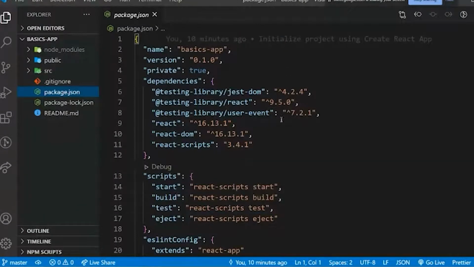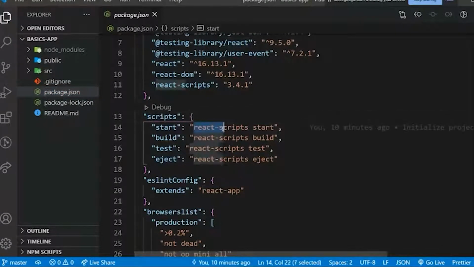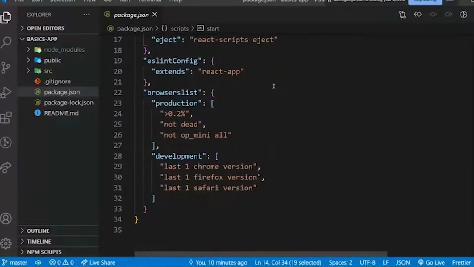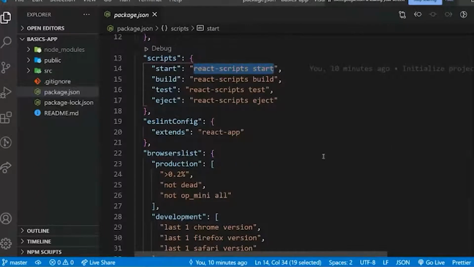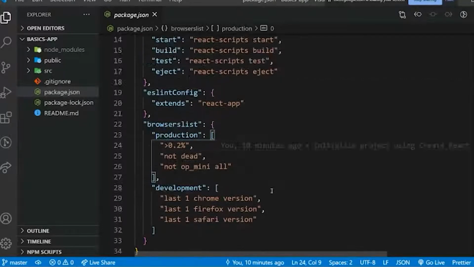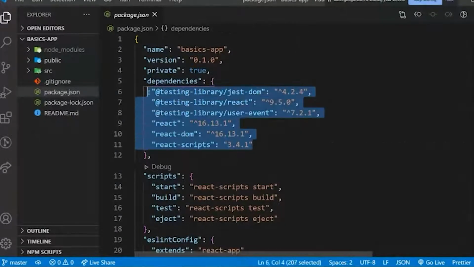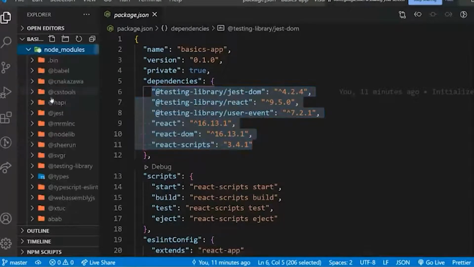Within the scripts, it says we have access to react-scripts start, build, test, and eject. Browserslist has production and development, and when we write greater than, it means a version, that's all. For the dependencies, we can see only six dependencies are there, so we should only have six node modules.